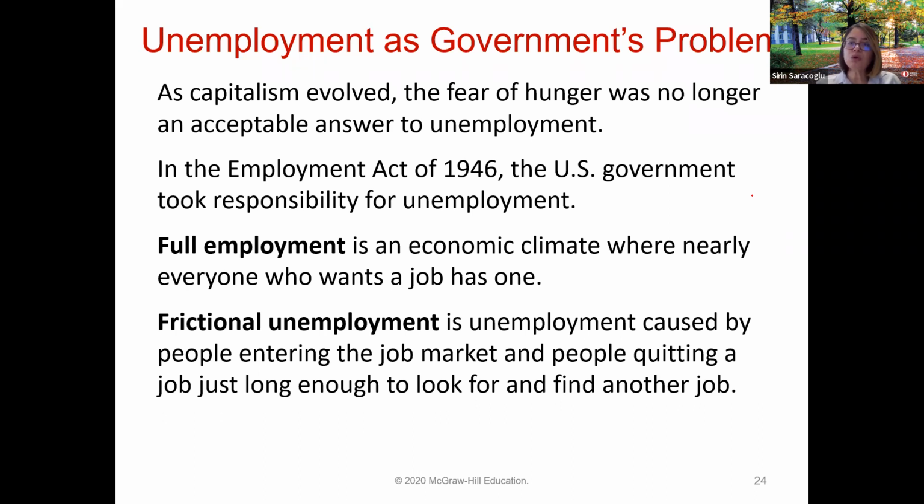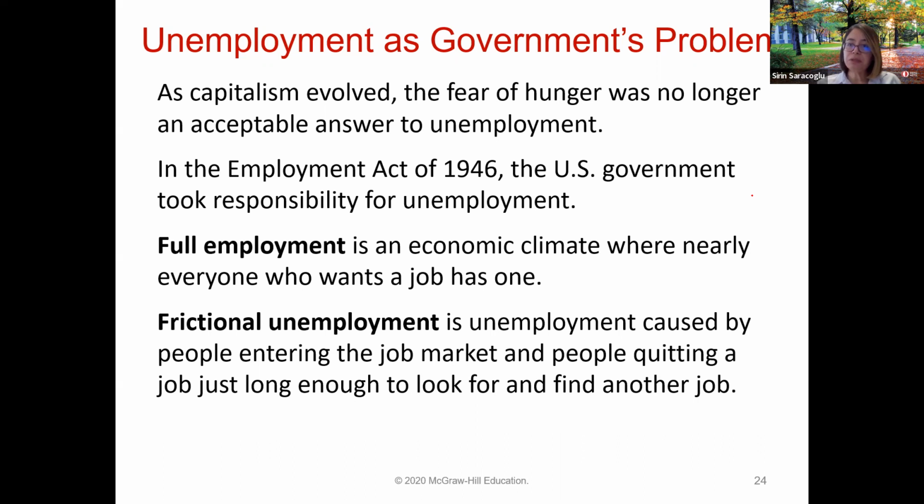So if you quit your finance job and start looking for a job in engineering, hoping that you will be using your skills to their fullest efficiency, you will be frictionally unemployed. During the time that you are unemployed, you will be frictionally unemployed until you find a job that will fit your skills better. So actually, frictional unemployment is not a bad thing, because it will cause a more efficient use of available resources, that's to say labor in the economy.